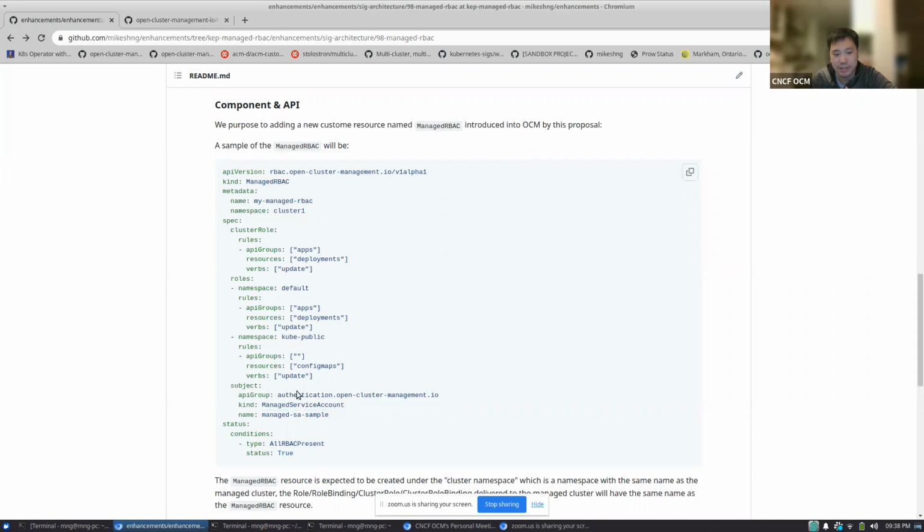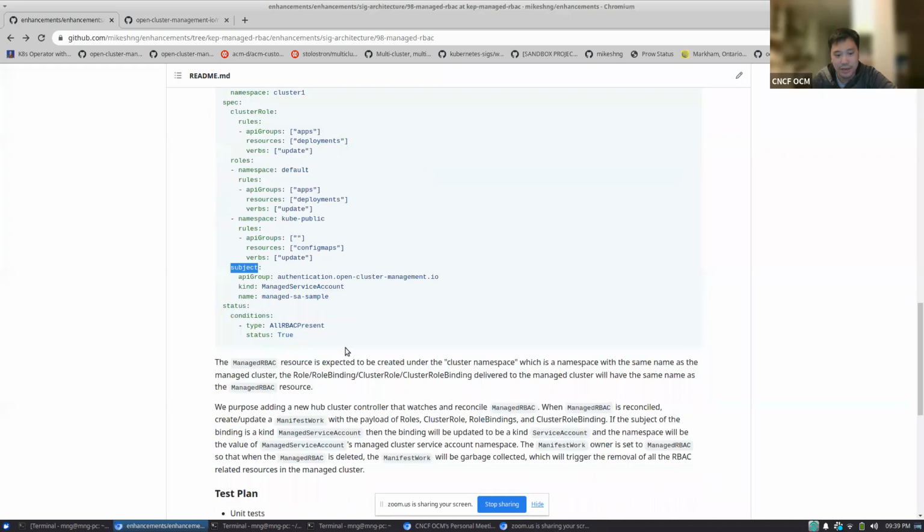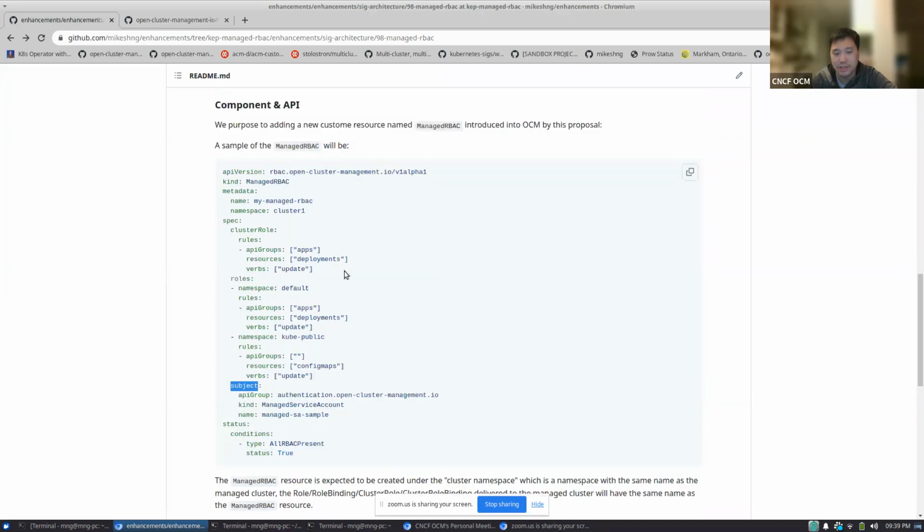It's a little bit smart, where you create the managed service account, and then you can pass the same managed service account into the subject as well. I think those are the two main reasons we want to create a resource like that. But I definitely think you have a point. Why should we create this when, as I will discuss later, mostly all it's doing is creating those manifest works that you talk about?